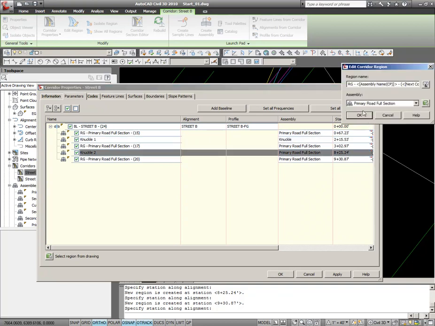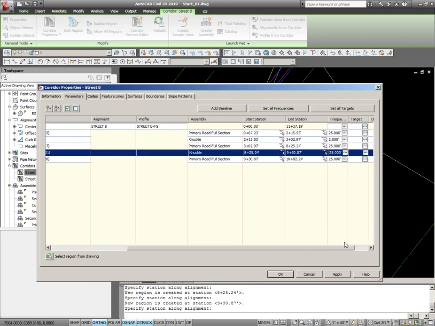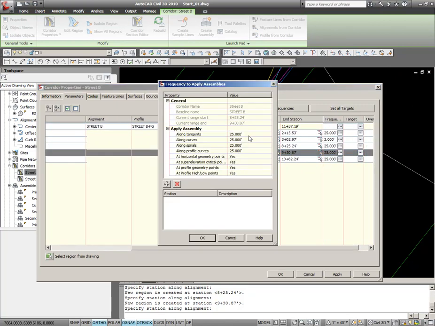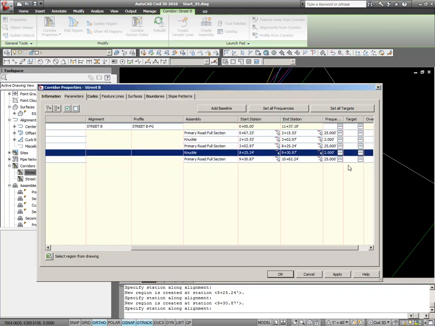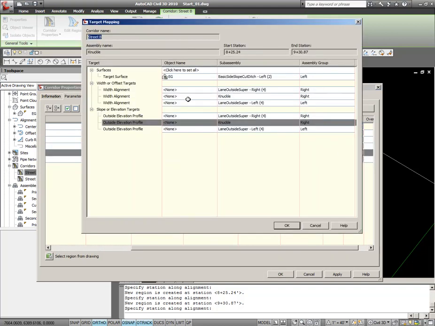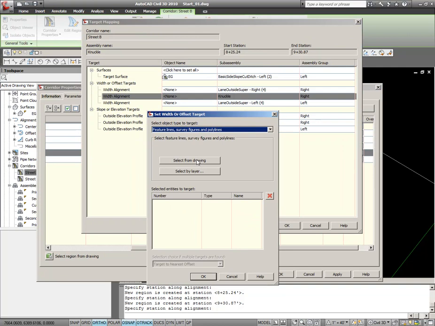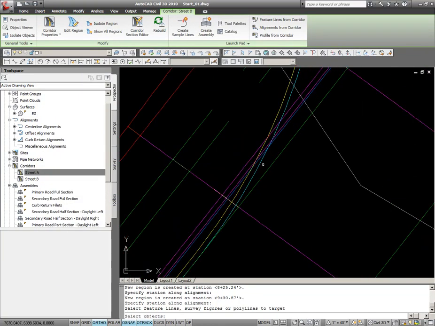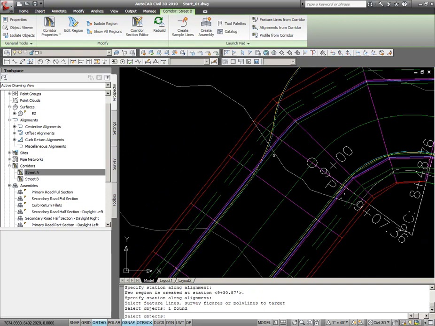I'll change its assembly to knuckle, edit its frequency, and change its target to this cyan line.